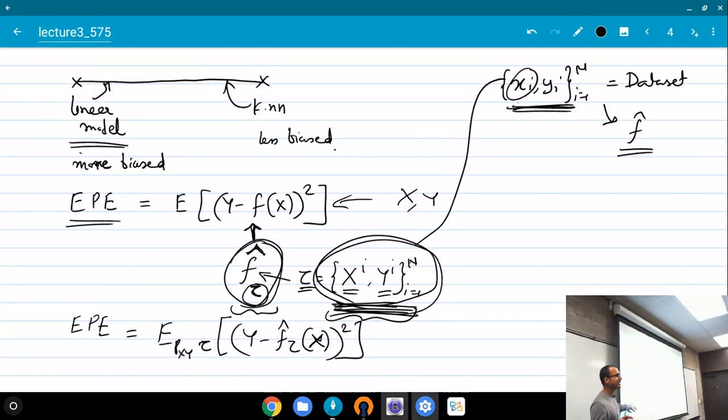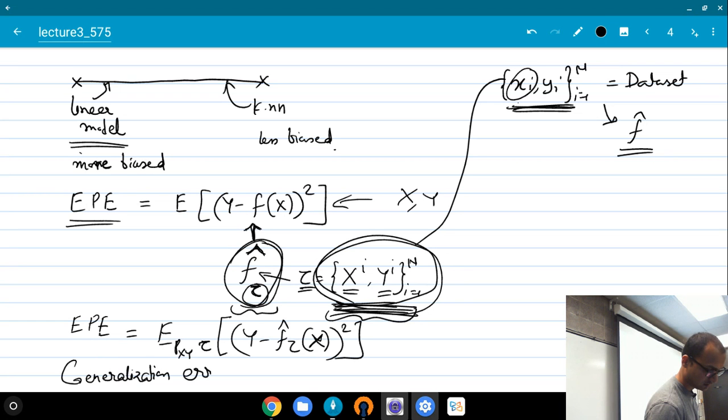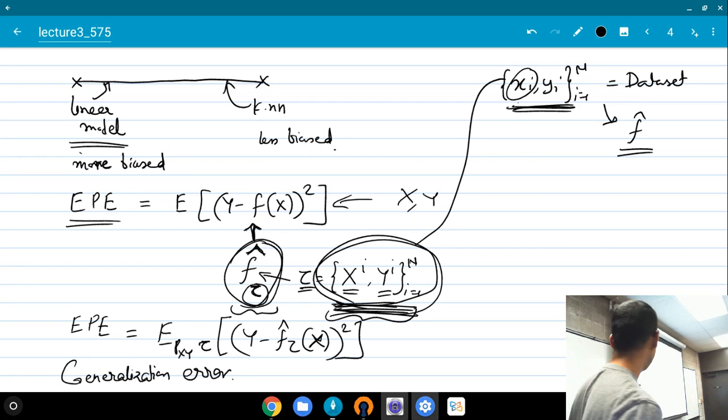This is actually called the generalization error. And we'll understand how this is related to bias and variance. I'll tell you in the next slide. But this is just to motivate that this is an error. Before, it was any arbitrary function, and I couldn't compute the EPE. But now I'm telling you, I got some data, and then I gave you a function. Then you should tell me the error, but you should take the expectation over all the possible realizations of the data.